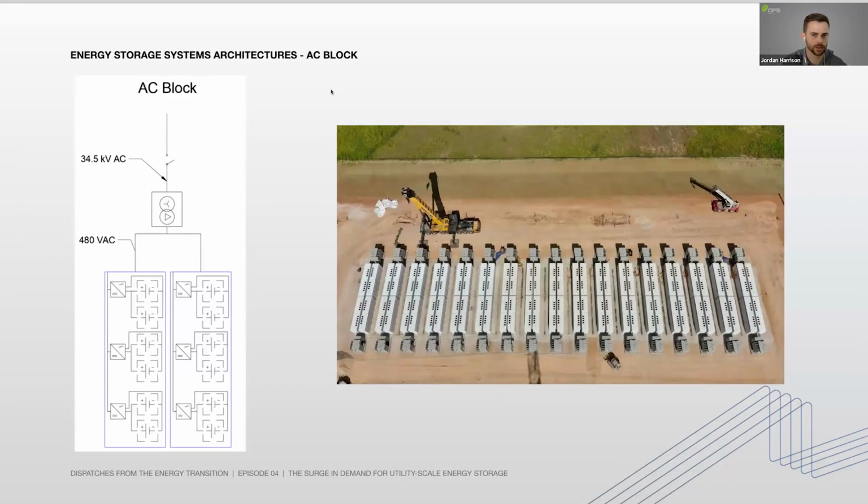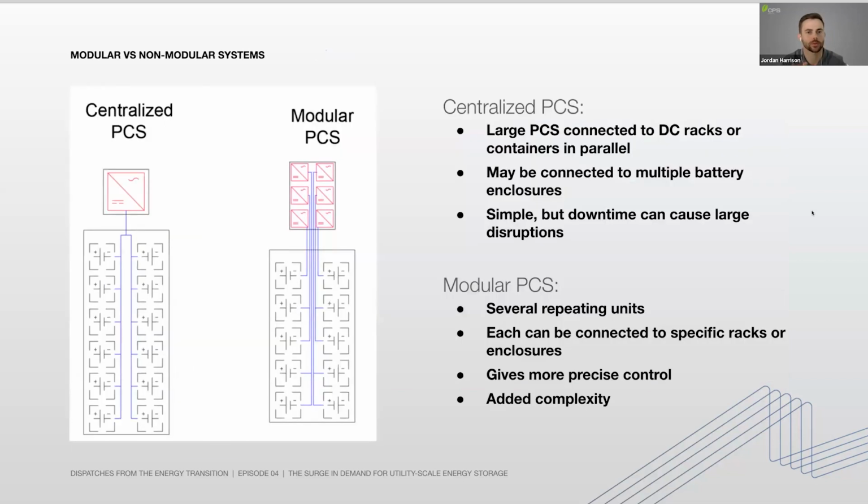We call it a string inverter for the battery, taken from our string inverter approach for PV. It really allows us to control each battery rack. Like Lucas said, each rack in our container, 12 total, pairs with one PCS. And so 12 total on the PCS skid as well. So again, a lot of the benefits that we see with the modular PCS, several repeating units.